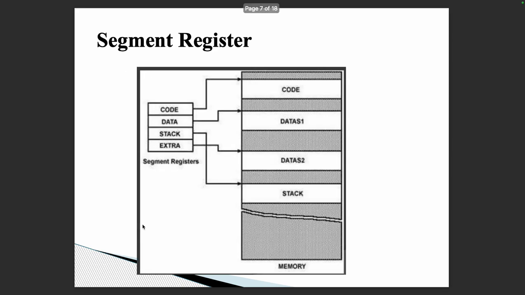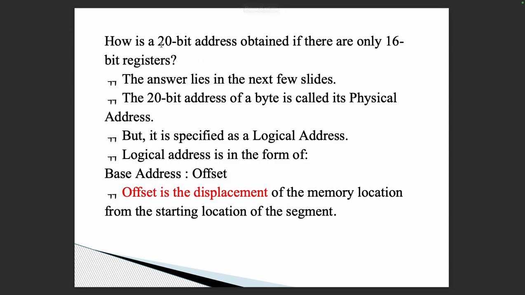यस सर. देखिए ये कोड सेगमेंट है, इसका बेस एड्रेस कोड रजिस्टर, सेगमेंट रजिस्टर में है. ये यहाँ से मेमोरी है. डेटा सेगमेंट का डेटा सेगमेंट में, जो डेटा सेगमेंट सेकेंड है. इसी तरह से स्टैक सेगमेंट एंड सो ऑन. तो फिर ये 20 बिट का एड्रेस जो हमारे पास है वो 16 बिट के रजिस्टर में कैसे आएगा, है ना?